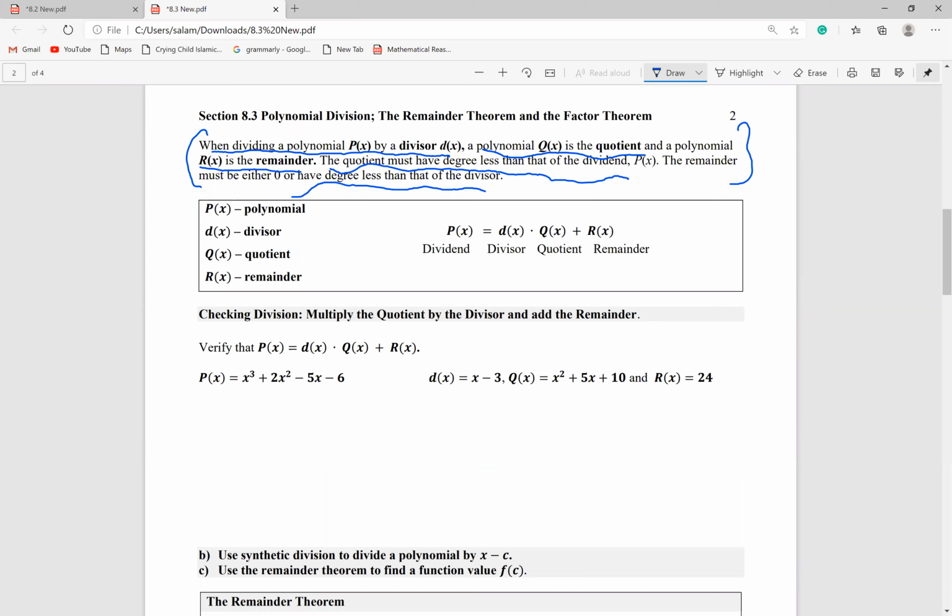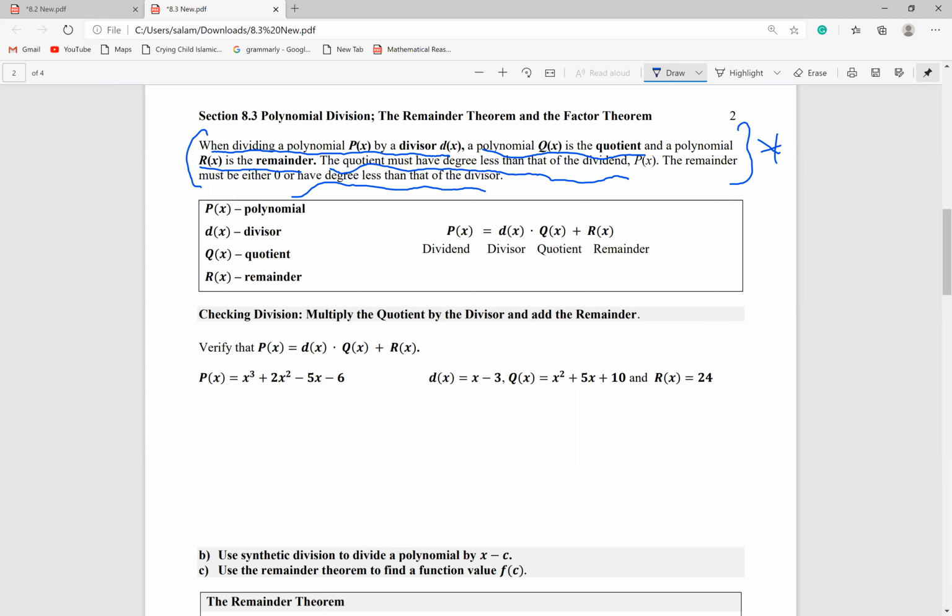It's not going to be possible for you to divide if you have x squared and you're dividing by x to the 5th power. It's not going to be easy to do that. But if the degree of your numerator is x to the 10th power, it's kind of easy, and that's what they're trying to tell us. They're saying your remainder should be 0, or its degree should be less than that of the divisor. Okay, so that's just the statement.